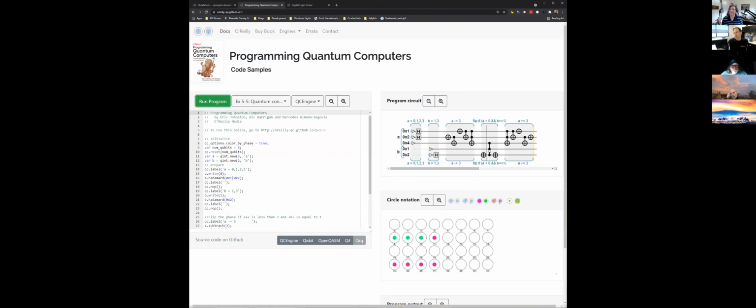We're flipping if A is less than 0. So again, we're looking at that sign bit. And then if B is 1, we're going to do that flip. They call it a flip, and it's a phase flip. But you can see that all of our angles are now exactly 180 degrees. And this was an interesting notation, because this is the first time we've really made use of that color coding. It was kind of neat to see that color coding come out, and it's really obvious to see which bits were flipped.